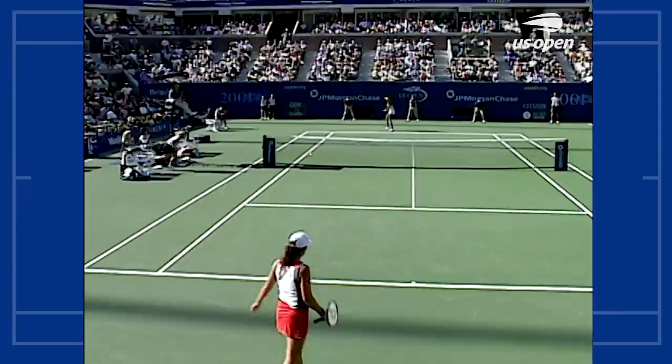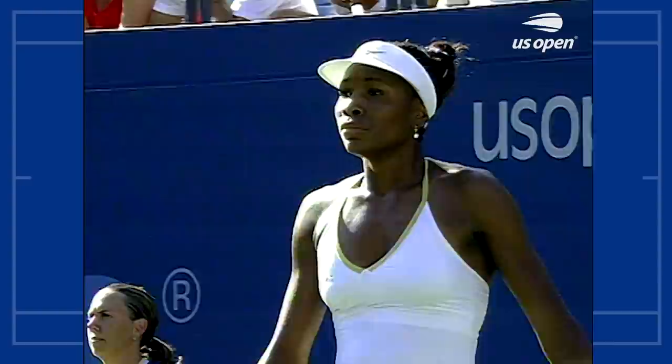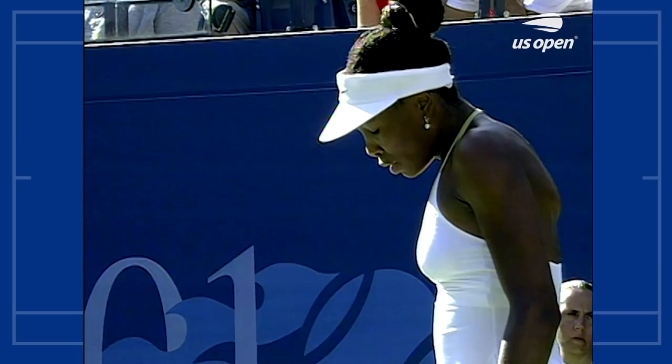Good, another deep shot. And she is starting to settle down now a little bit. The 22 unforced errors that she's already had. Quite a few in a seven game match thus far.